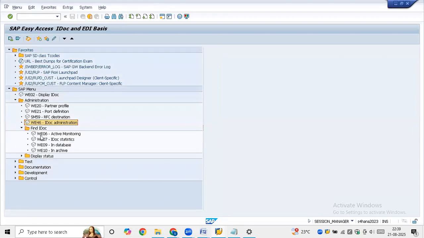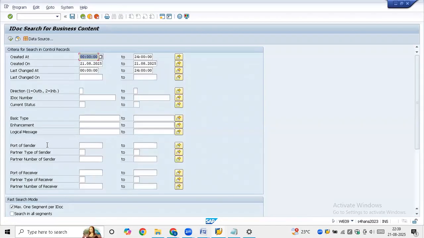Find IDOC in WE02. Another important interview question: how do you search your IDOC? If you see the screen, it is exactly the same as WE02. IDOC number, IDOC basic type, message type. If I know the IDOC number or the message type, I can search. Assume there are thousands of IDOCs getting created daily with the same message type.